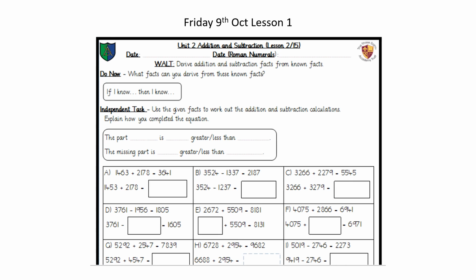I could do it mentally because I knew 1,463 add 2,178 was 3,641. You need to look at the fact for each question that I've given you. I've given you either an addition fact or a subtraction fact. The question underneath will link to the question on the top. You need to spot why it links. There's only going to be one difference, which will allow you to work out the question on the bottom mentally. You don't need to do column addition or column subtraction. Good luck!